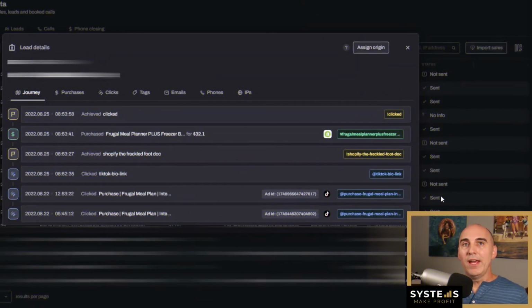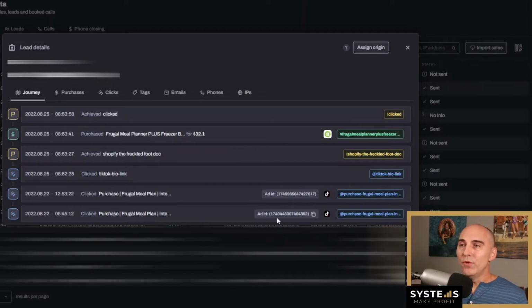Okay, here's a view inside the Hyros application. And what's cool is I want to show you how it does the tracking, how you can see the complete journey of a customer, because you can't get this in any ad platform. It's hard to get this in any other tool.